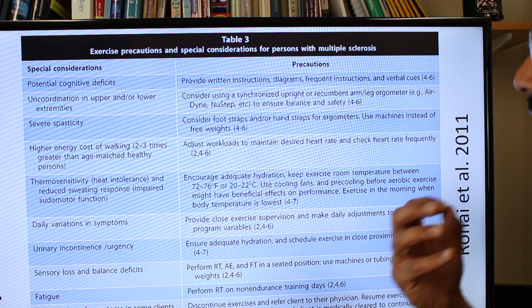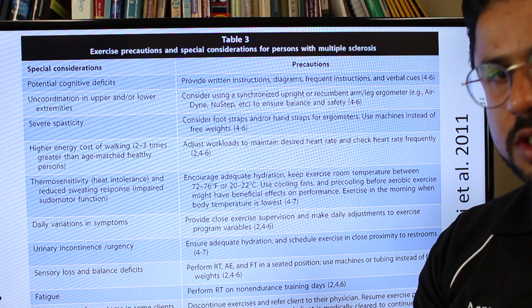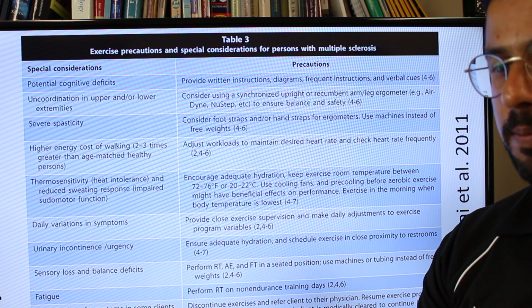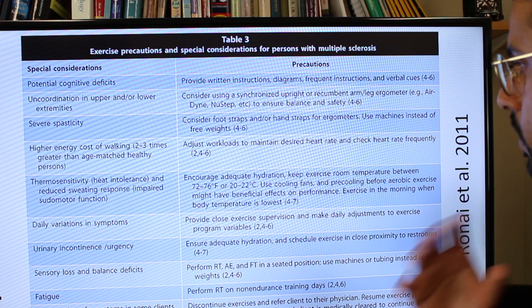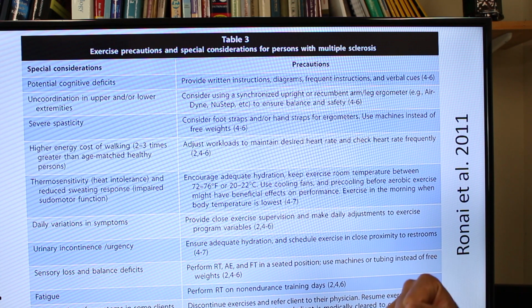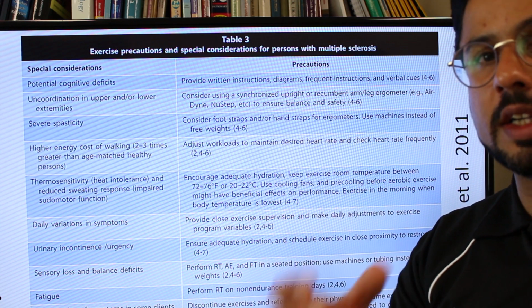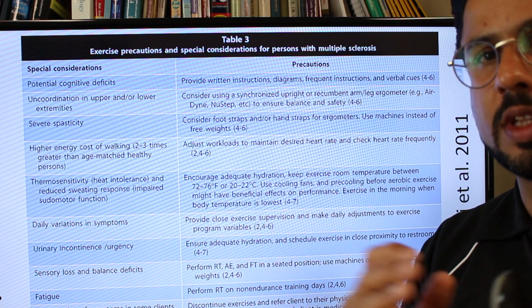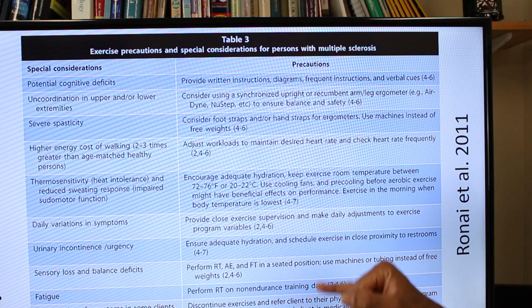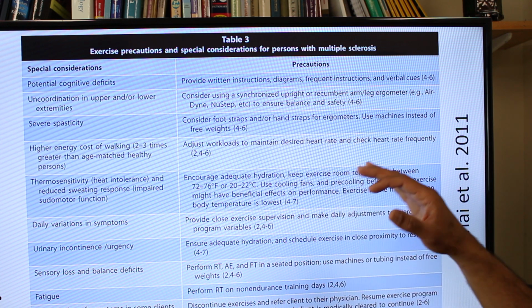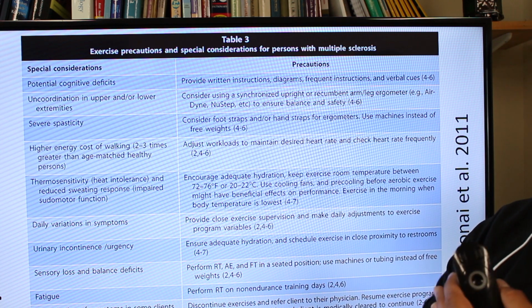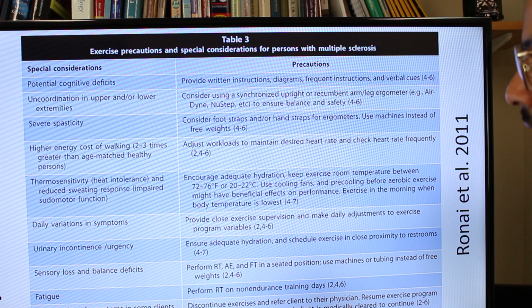Okay, so it's very important that you have water stations and cooling stations nearby, so that the patients can consume fluids and keep themselves cool. There is also some evidence to show that if you give patients an ice-cold drink before they start exercise, that's going to limit some of the symptoms of becoming overheated. Again, practical things like using cooling fans, and making sure that the exercise is at a time when perhaps the body temperature is the lowest, such as the morning. Those kind of things are all considerations to think about.